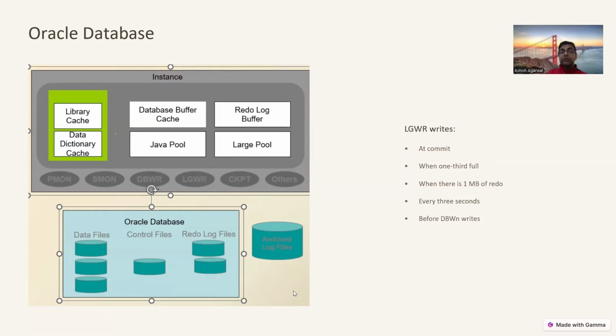Now, how this Oracle database architecture works is, basically data files are the files which contain the actual data. Say for example, you go to your SQL Developer or Toad or SQL prompt and you type select star from employee table or select star from department table. When you do that, you get some information on your screen. Where do you get that information from? Where is that data stored? That data is actually stored in these data files, so you get that information from the data files.